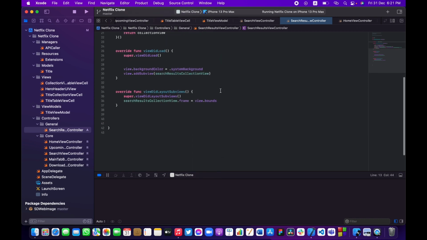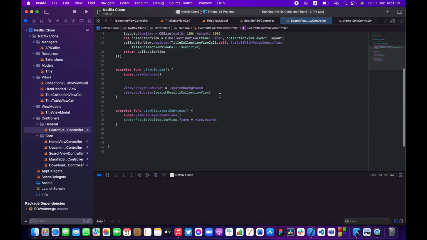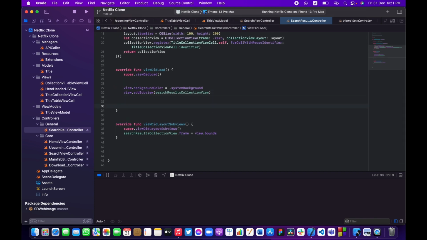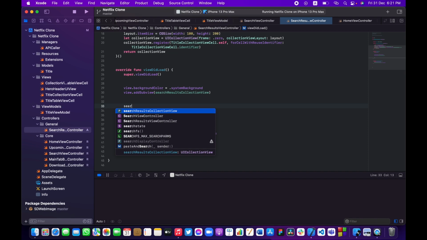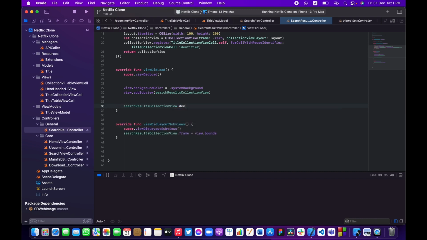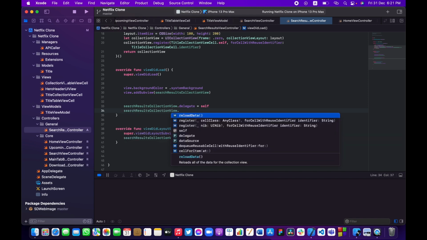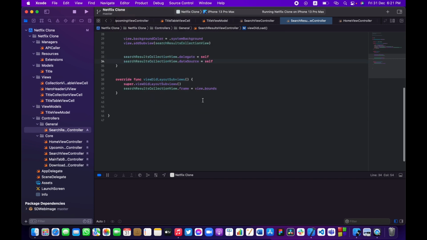All right, and over here we just don't need to miss that one more time. So searchResultsCollectionView.delegate is going to be self, or I'm sorry, searchResultsCollectionView.dataSource, and that is going to be self as well.